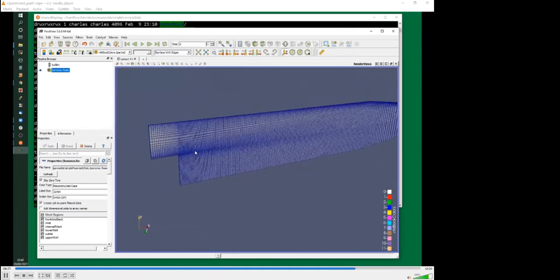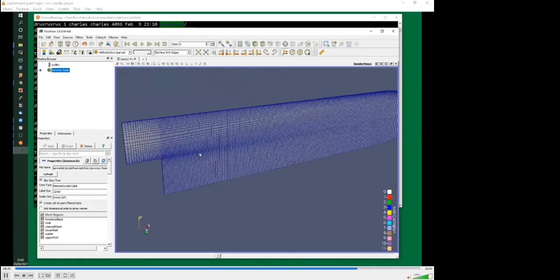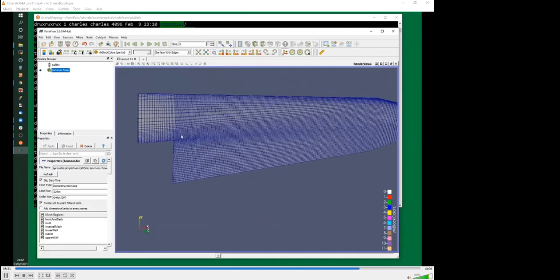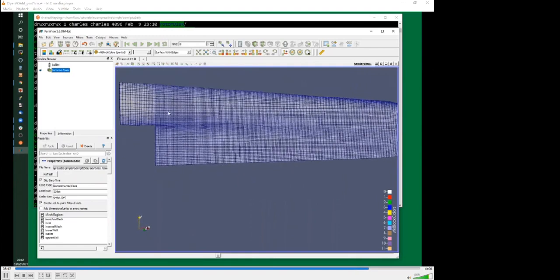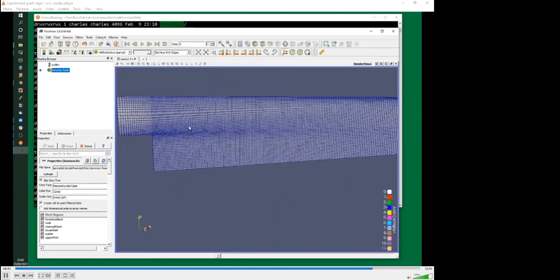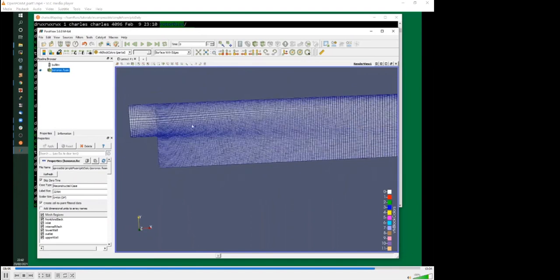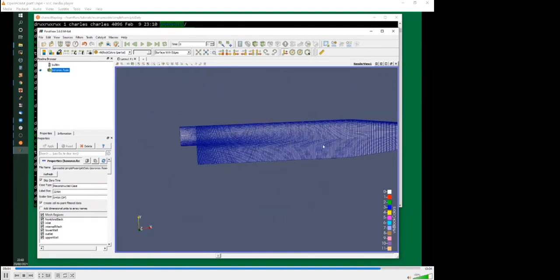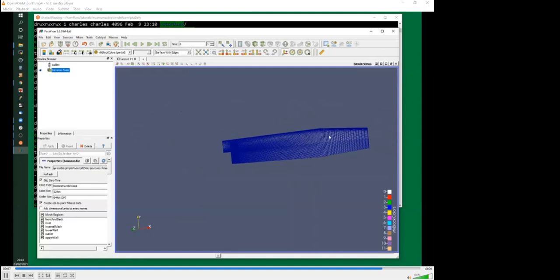And this shows us what the mesh looks like. It's a multi-block mesh. It's done with the utility called blockMesh that is included in OpenFOAM. It reads coordinates from a file, and we'll take a look at those coordinates in a minute. And it creates a mesh from that, and it sets up the necessary boundary conditions. It identifies the boundaries, and then in another set of directories, you can go and specify the values that need to be applied to those boundaries. So that's what the geometry looks like. It's a uniform flow that comes in there. It passes over a backwards facing step, and then you'll get a region of recirculating flow here, and it'll exit at this end of the domain.